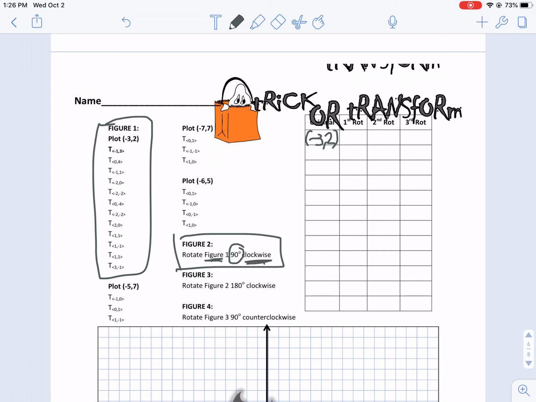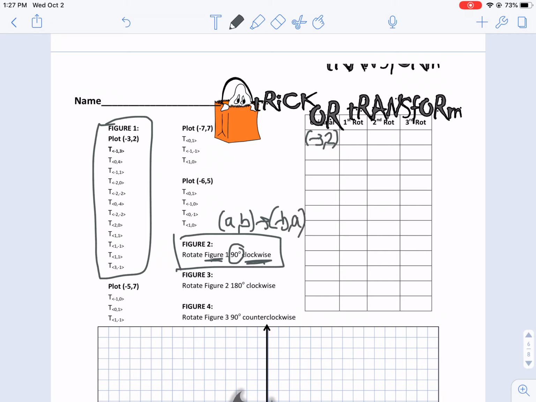Remember, all of our transformations are normally counterclockwise. A 90 degree clockwise rotation is the same as a 270 degree counterclockwise rotation. So the rule for this should be that (A, B) becomes (-B, A).